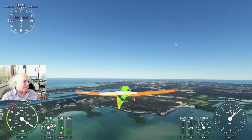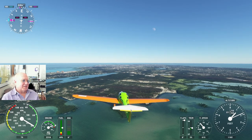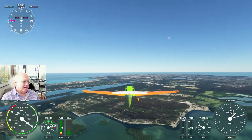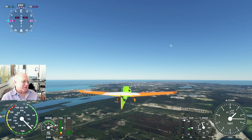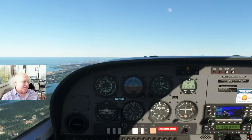So Nassau in the Bahamas is a pretty big city, I guess, compared to that other island we were just at. And that has a big airport. It serves quite a few islands. The Bahamas used to be a British colony, so it still has a British influence to it. It's kind of cool.